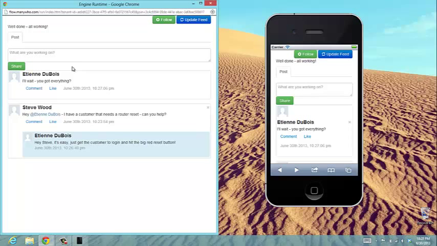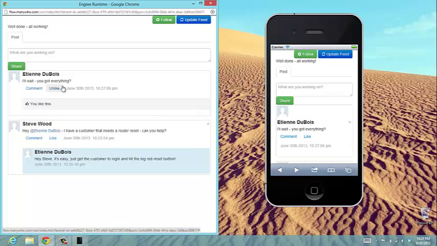So we can imagine now that they both know what's happened. It's very clear that, well done, it's all working. Etienne on the phone now knows it's all working. Steve's very happy it's all working. Steve now wants to like the fact that Etienne waited for him, and we're all good. So you can see now with ManyWho how you can build very social, very helpful applications to help your staff help customers more effectively. And that's the demo. Thank you.